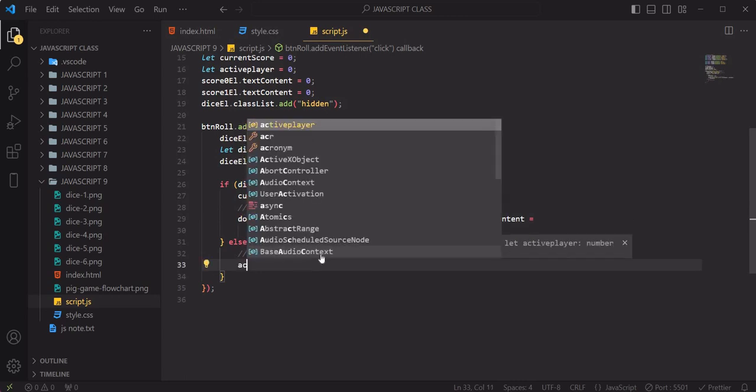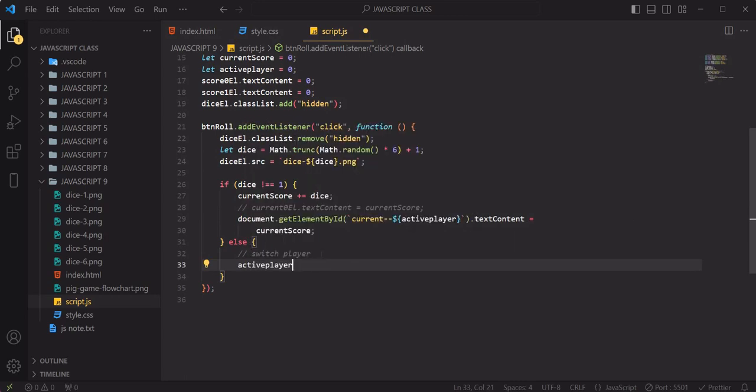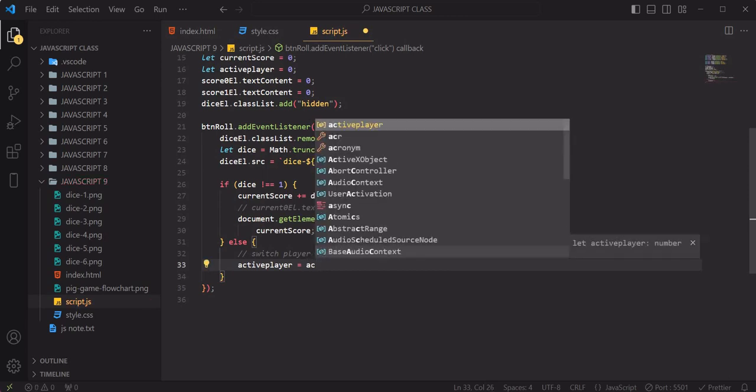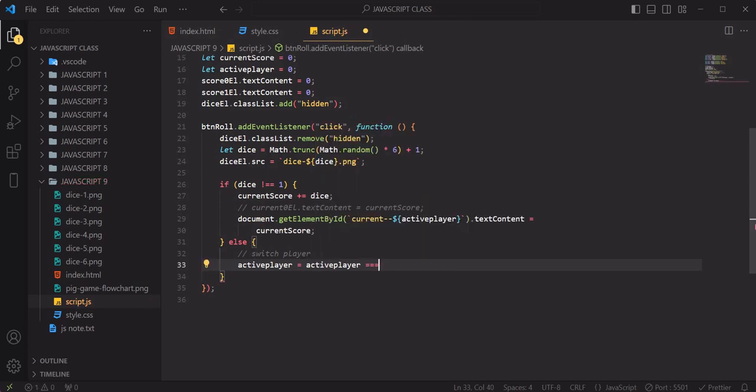First of all, we are going to use a ternary operator in this case. I'm going to say if active player is equal to 0, then we want you to switch it to 1. Else, we want it to remain 0. So this is what it means. Are you with me?